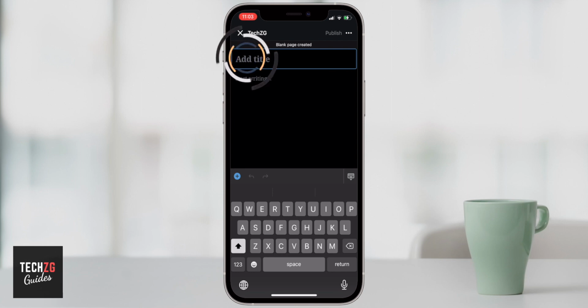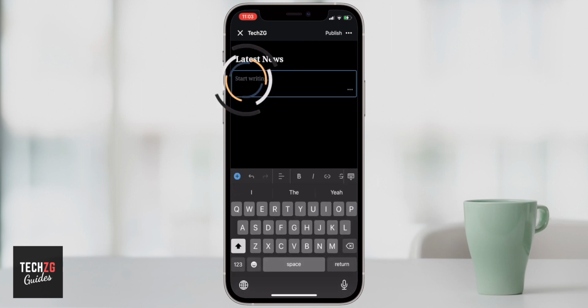You can see a very simple editor on this. So if I just put latest news like this, and then you can start writing. It's essentially just a blog post. It's just a very simple text style editor that you can use. But if you really need to create maybe a new article for your site, something like that, then it's going to be a good mobile based editor to do that. If you don't choose a template when you're adding a page, then this will just follow the normal template of your site that you're using now.